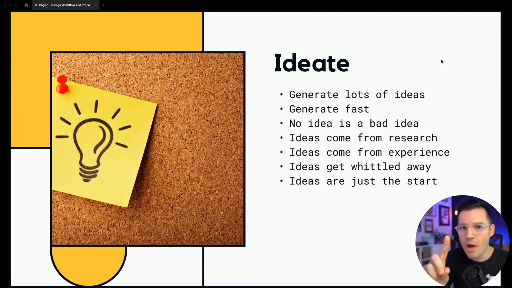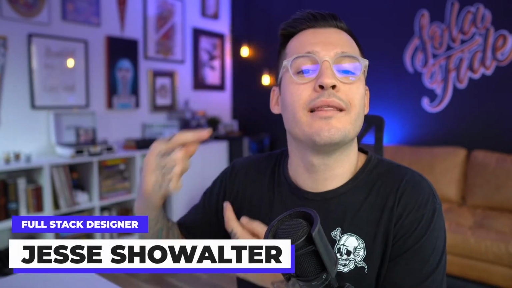Generate lots of ideas, not one idea. A lot of times we generate one idea and then we try to run with it, right? We try to just keep cruising because we love that idea. So you can't just say, oh, I have it. I have the idea in my mind. No. Generate lots of ideas, because it should be like a shotgun blast at first. I just want to let the creativity flow.